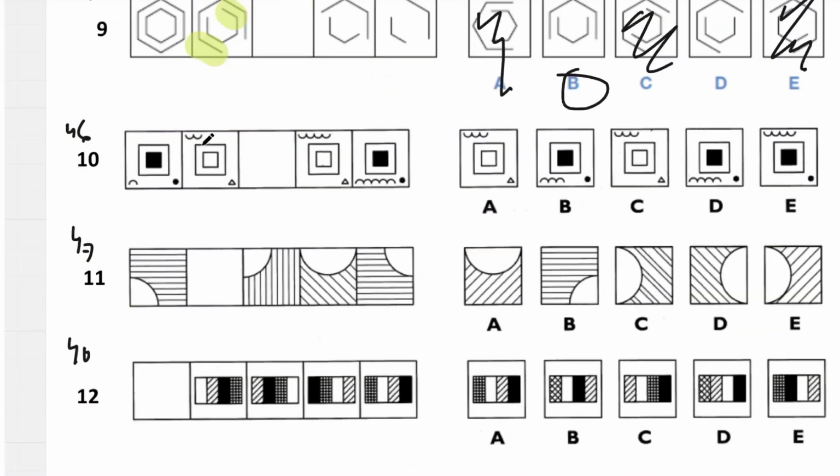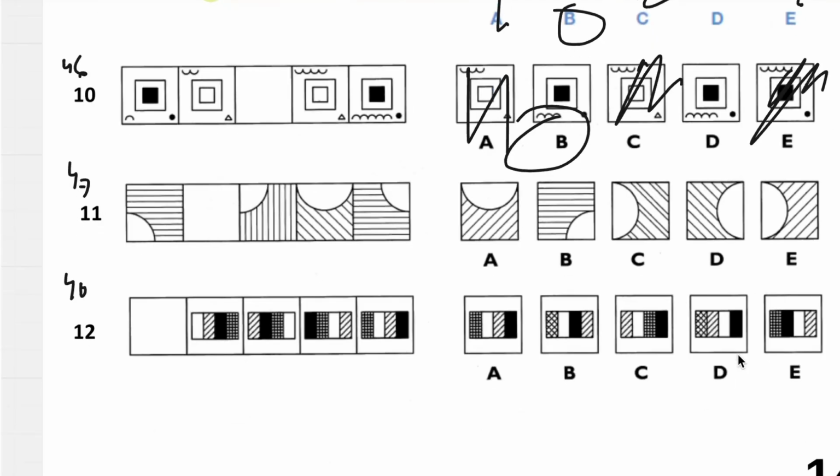Question number 46, it's going to alternate between top and bottom, so it's going to be in the bottom left. We can cross these out, and then the inside is going to be black. Fine. And then we have 1, 2, 3 at the bottom, which means it's going to be B. And then question number 47, we have to make this travel. It's going to be semicircle over here, and it looks like we add there, so it's going to be semicircle in the left hand side, which is going to be E.